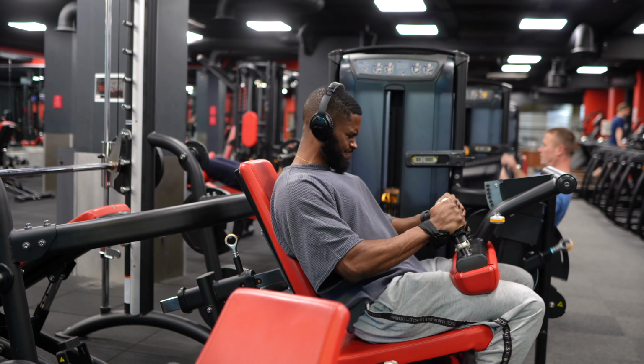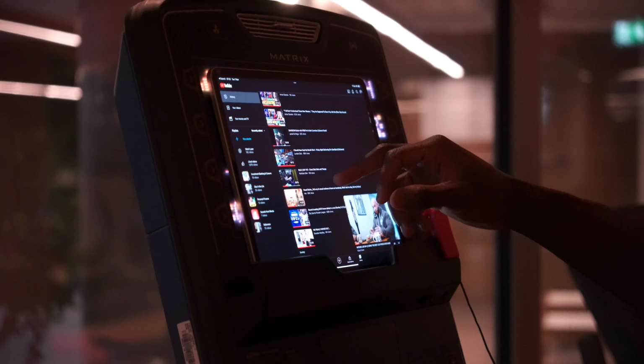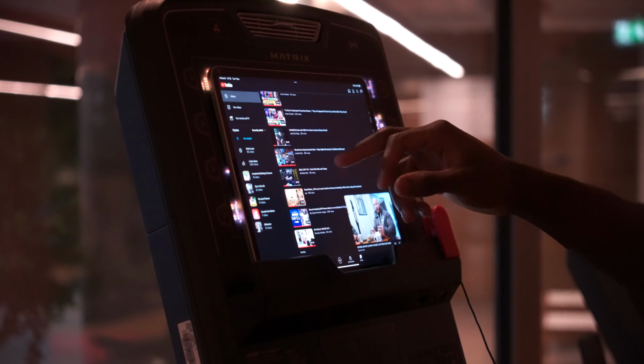And I go straight to the gym, train for like an hour. And after an hour of training, I always do cardio. I'm doing cardio for 25 minutes, and when I was on prep, that was 45 minutes. That's 45 minutes where it's just you and the treadmill. So what do I do? I started using my iPad to watch a YouTube video, watch a show while I did cardio. And honestly, it made the time go so much faster.